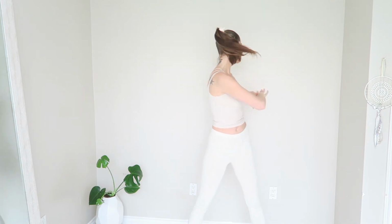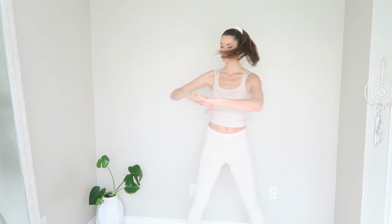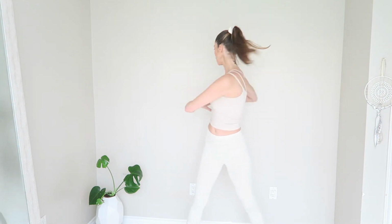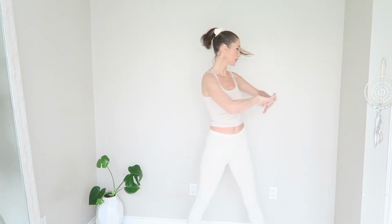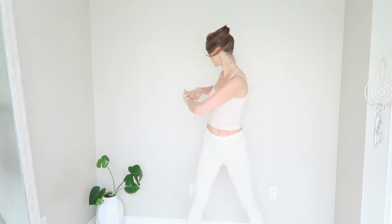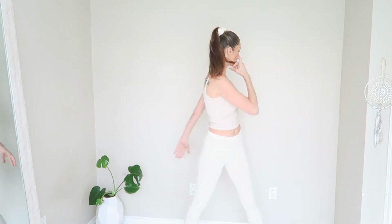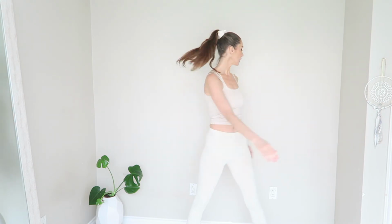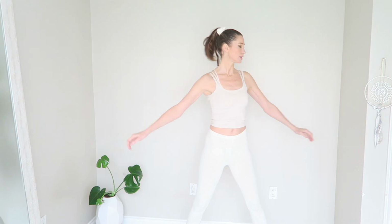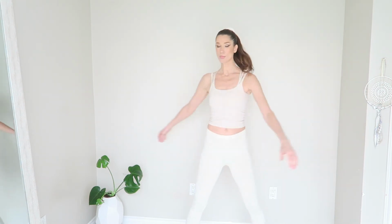And continue twisting left to right. And let's breathe. Inhale. Exhale. Good. Removing those toxins through the breath. Keep that going. And then relax your arms to the side and continue to twist back and forth. Keep that spine nice and tall, twisting left to right. Good. And connect your movement with the breath.